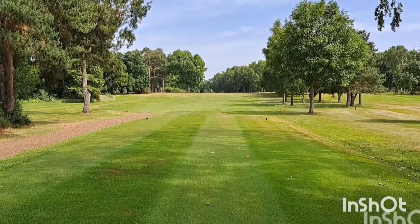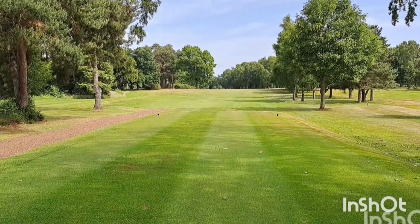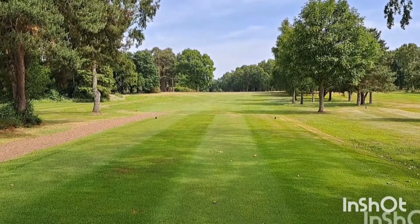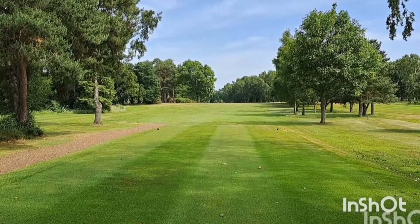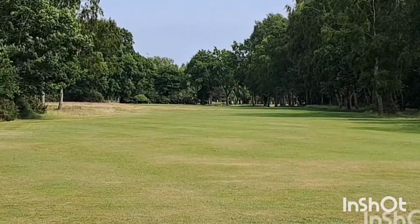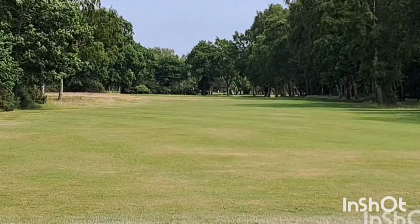11th hole, par 5, 479 yards. Rises over a wee crest, and then I'm not sure where it goes from there. Was there any dog leg in it at all, or was it just straight over? And this is when you come over that wee crest in the 11th, so it's still going straight down.